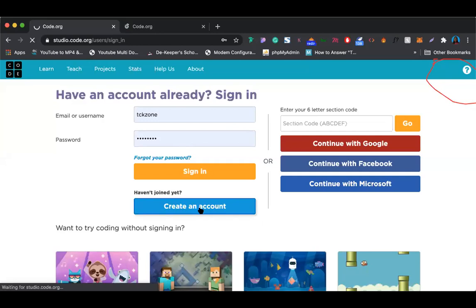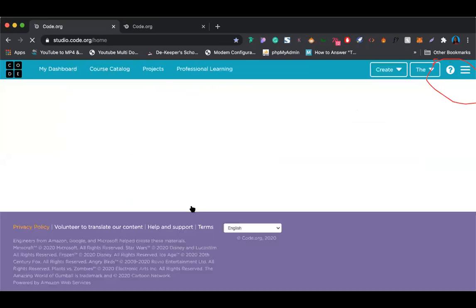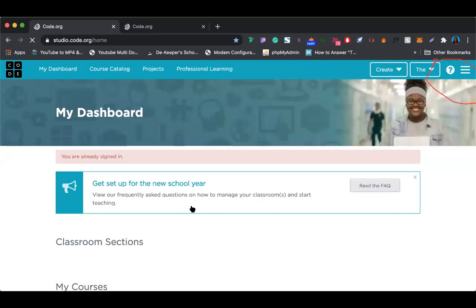When I click on create an account, I'll just wait for it to load up. It's taking time to load. Okay, it says I'm already signed in. So I want to sign out of my teacher account and create my student account.